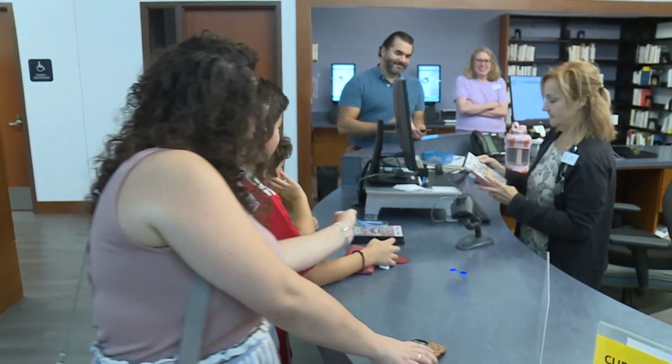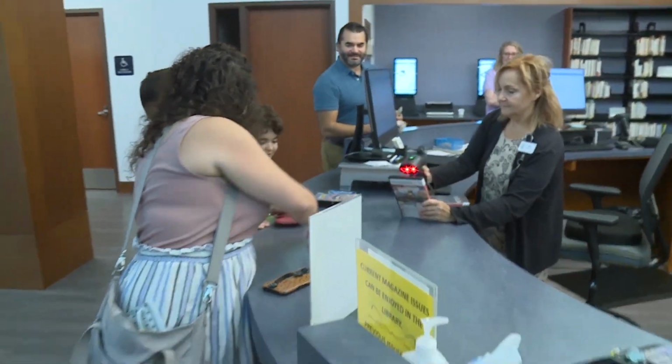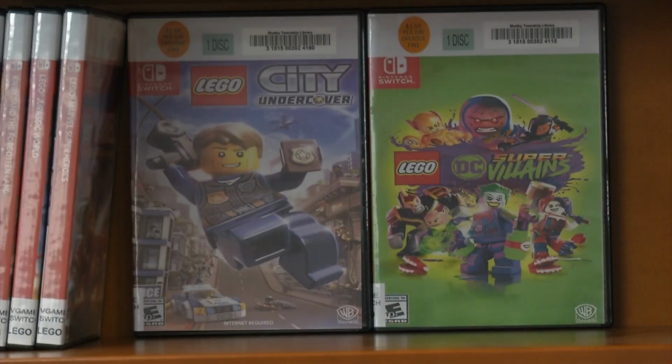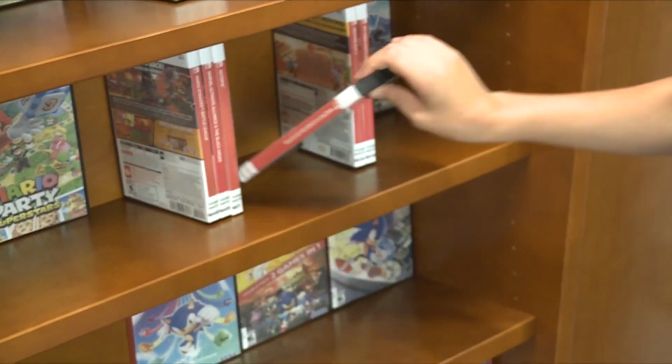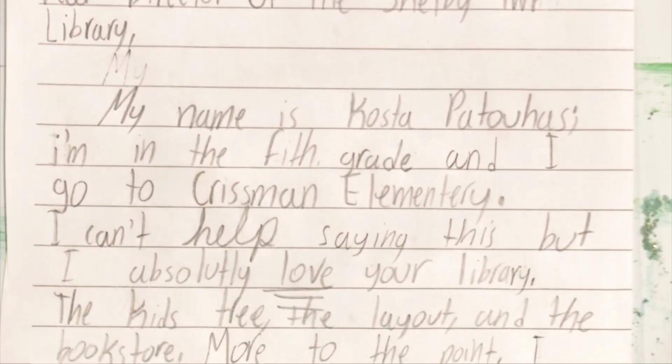We had sort of already decided we were going to proceed in that direction, but the boys' letters were just really precious, and we thought, why don't we keep these, and when the video games are ready to go, we'll have the boys come out and do a ribbon cutting, as it were. So that sort of kicked off the beginning of our video game saga here at the library.